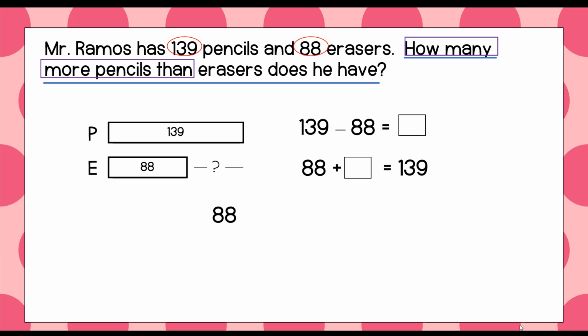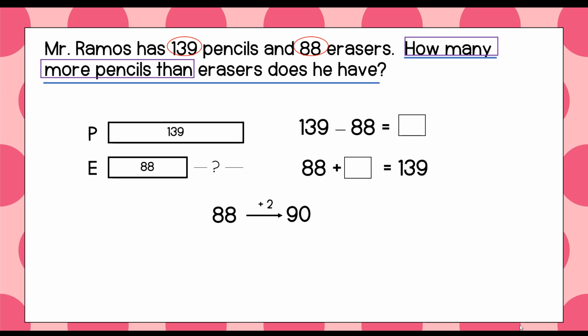So I'm going to make this an addition problem, like a counting on. I'm going to start at 88 and count all the way up to 139. But I'm not going to count like 89, 90, 91, 92, because that would take me forever, and I don't have enough fingers to count up like that. So I'm going to use groups of numbers, like I know that I can add 2 and get to 90. I like to get to the solid 10 numbers like that because they're easier to add together.